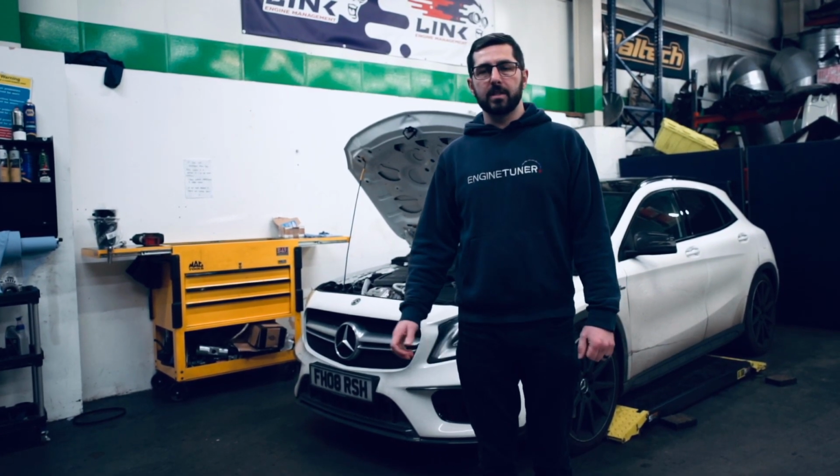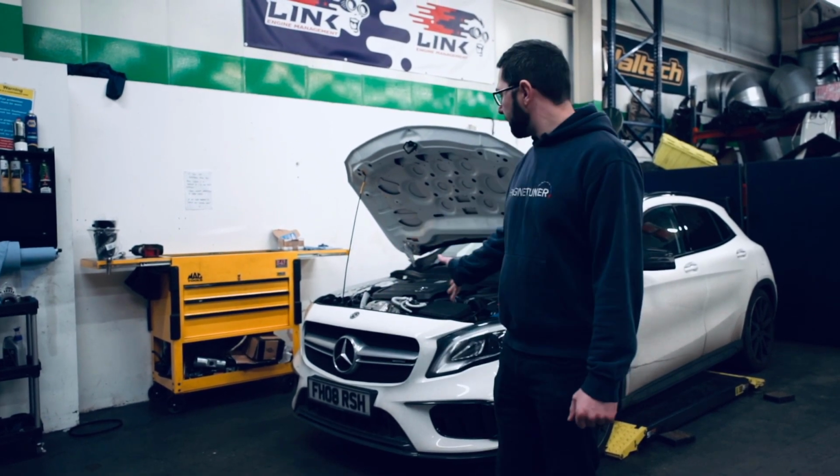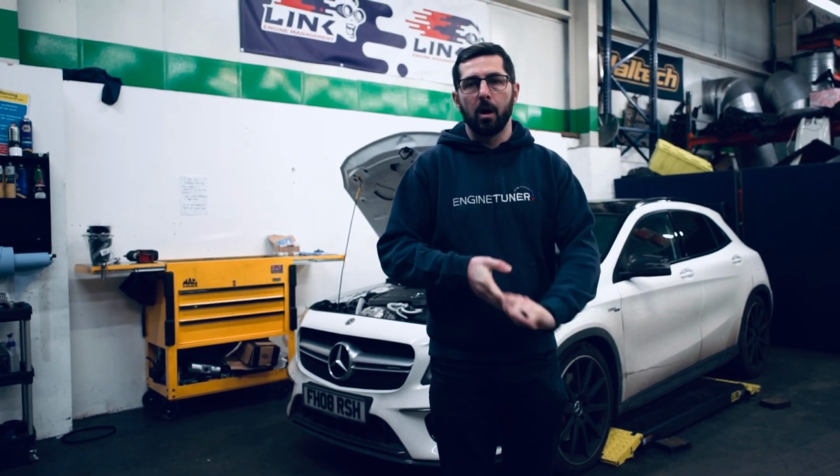Today you join us with this AMG GLA45. Follow us along as we fit a new air filter to the car, and then we're going to carry out a remap, so we should see some decent improvements on this gorgeous little hot hatch.